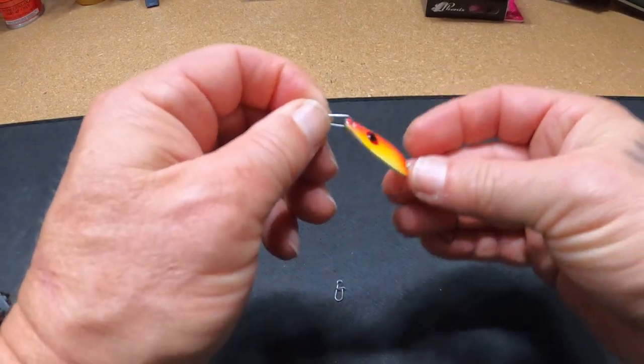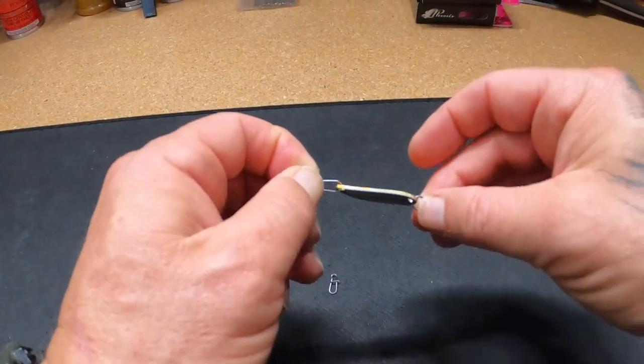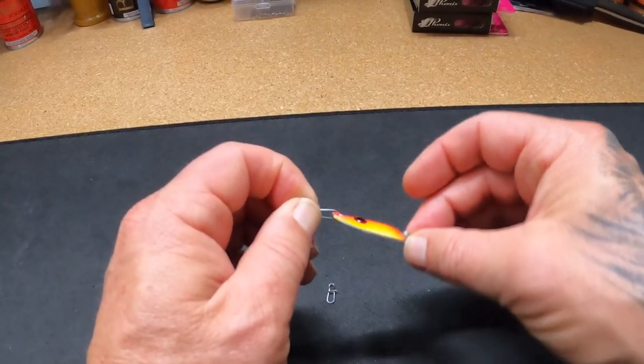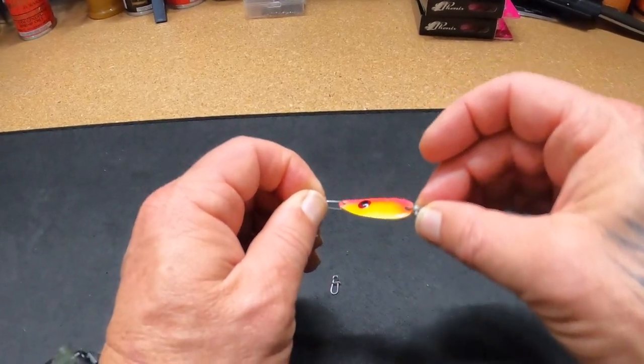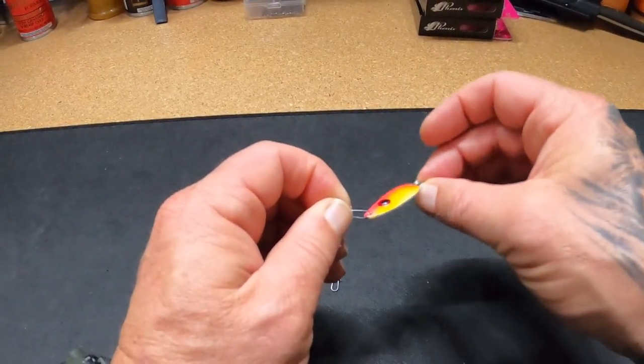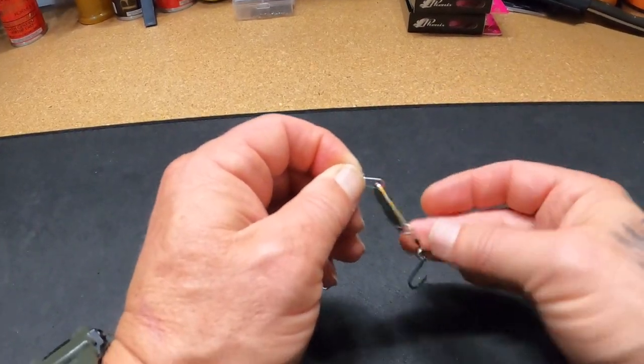As you can see, it has lots of side to side. It can even do almost 360s, but you don't want it to do that because you basically just want to do this. But this doesn't impede its movement at all. And so far, it hasn't harmed at all my hookup ratio or anything like that. The trout don't seem to notice this clip.